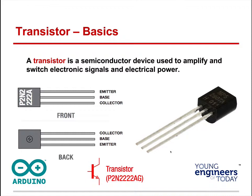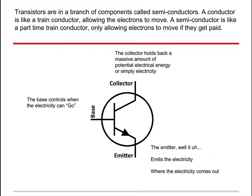Okay, now let's talk about what the emitter, base, and collector do. Transistors, like we said, are semiconductors, which means sometimes they're conductive and sometimes they're not. That's why they're called semiconductors. The collector holds back energy. When you hit the base with a small charge, it opens the collector, allowing all the energy to go out the emitter. So that means transistors do two things: they are on and off switches, and they allow you to control more energy than what your system normally has.